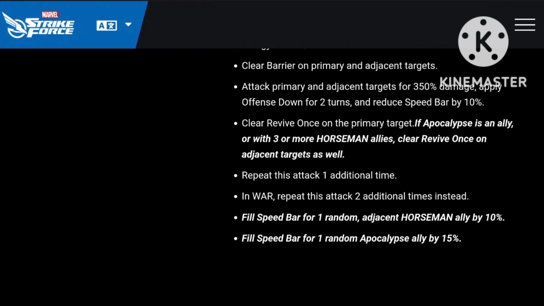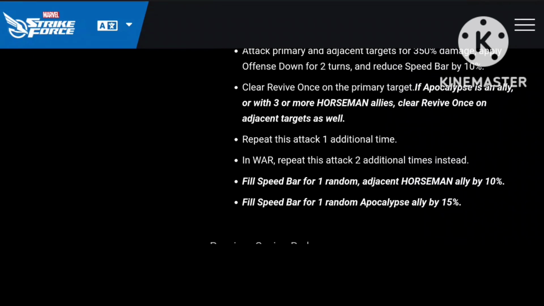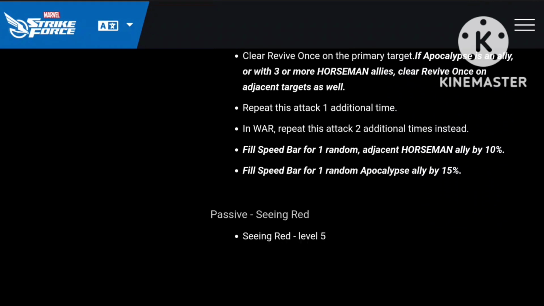So right here, specifically, clear revive once on priority target if Apocalypse is an ally, or with 3 or more Horseman allies, he's going to clear revive once on adjacent targets as well. So completely stripping that revive is going to be huge, especially in the combination of the other legendary Horsemen. He's also going to be filling up the speed bar for 1 random adjacent Horseman by 10%, and 1 random Apocalypse, in this case, Apocalypse himself, by 15% as well.